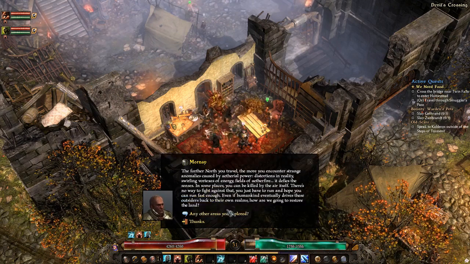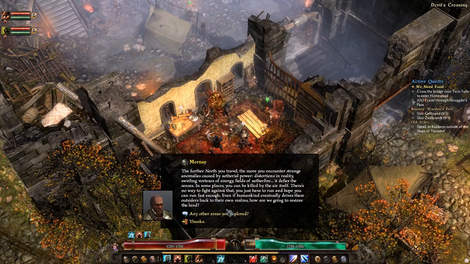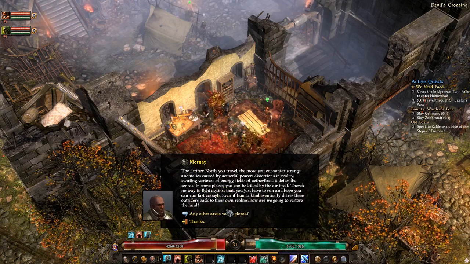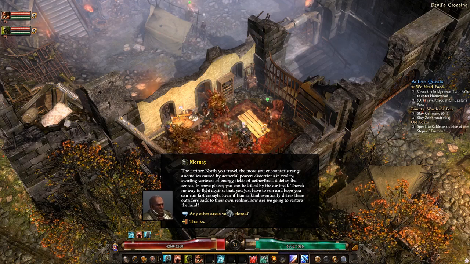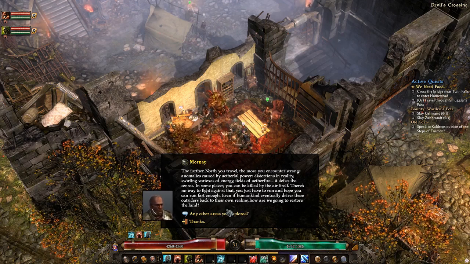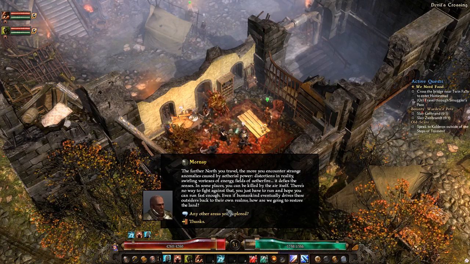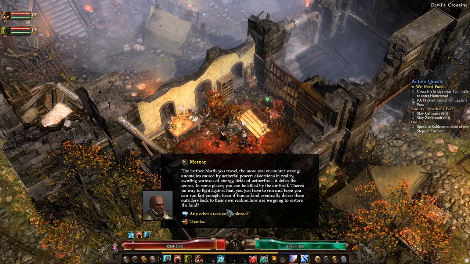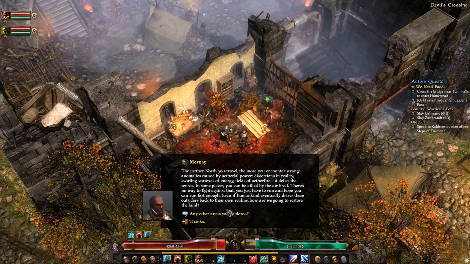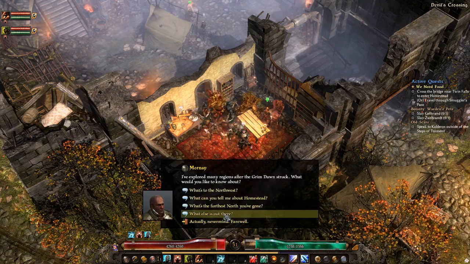What's the furthest north you've gone? The further north you travel, the more you encounter strange anomalies caused by ethereal power, distortions in reality, swirling vortexes of energy, fields of aether fire, that defy the senses. In some places you can be killed by the air itself. There's no way to fight against that. Just have to run and hope you can run fast enough. Even if humanity eventually drives the outsiders back to their own realms, how are we going to restore the land? What else is out there?